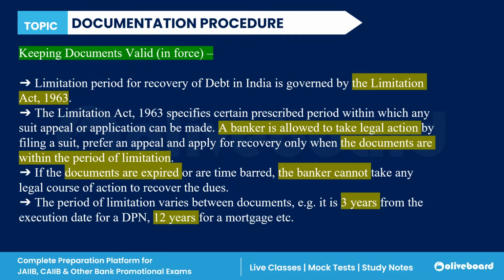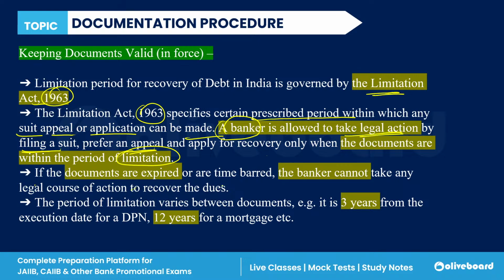Now, you have to keep the document valid, or in force. This is again very important. There is a limitation period for the recovery of debt in India, which is governed by the Limitation Act 1963. The Limitation Act 1963 specifies that there are certain prescribed time periods within which you are allowed to file an application or suit against the defaulter party. A banker is only allowed to take legal action, file a suit or prefer an appeal, when the documents are within the limitation period.